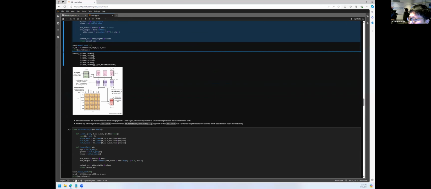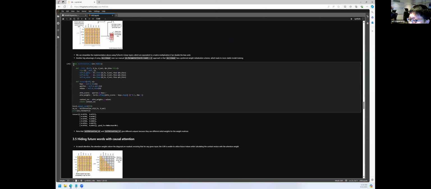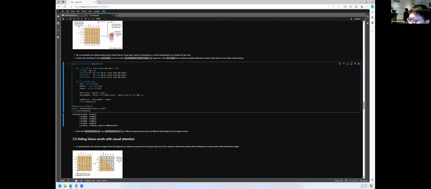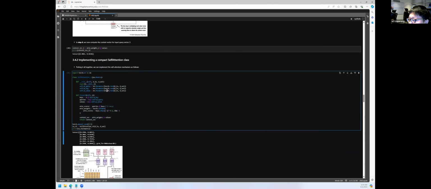So this is a naive class. So the author further improved it using the linear layer in the PyTorch package. The linear layer basically replaces the initialization of the parameters and also the matrix multiplications.